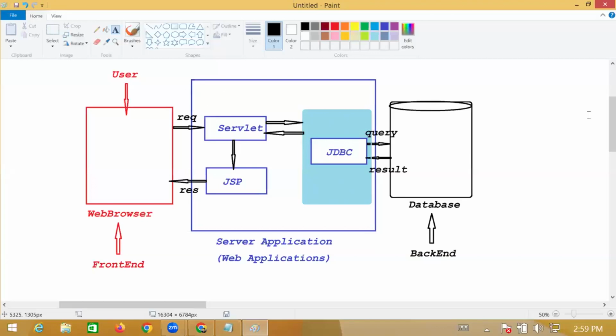Right. So this is the entry level diagram. In the exit level, I'll draw the complete MVC architecture and give it to you: DAOs, beans, JCFs, any other layers available. In this entry level diagram, the student is getting one piece of information. This web browser part we call the front end. The Oracle part, what you learned from the database, we call the back end. This we call the middle end.